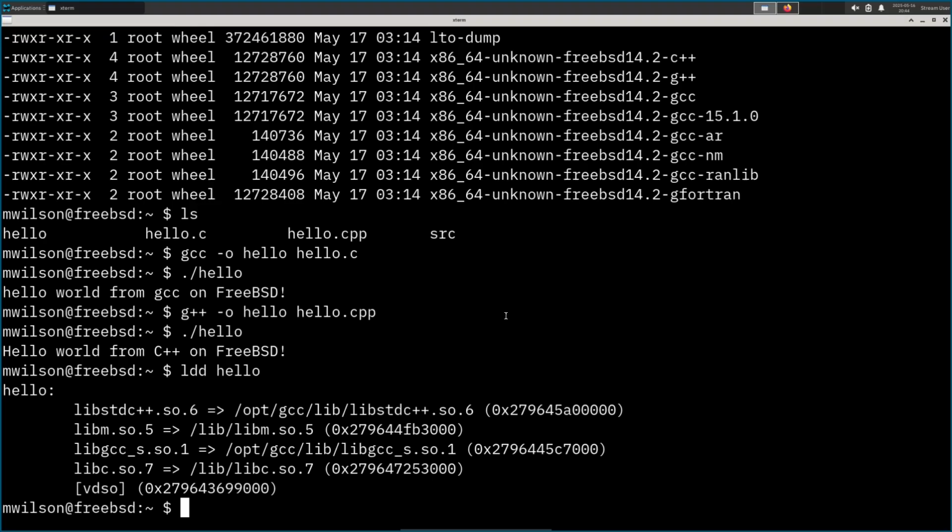So that's an example of if you don't have the source for a program, but you are distributing a commercial program on Unix and Unix-like systems, the right way to do it is to ship the objects and then do a linking step as part of your install on the target system. But anyway, that's sort of a side note to all of this. Let me know if you agree or disagree. You're like, no, Matthew, you're dumb. Just set a LD_LIBRARY_PATH and be done with it.